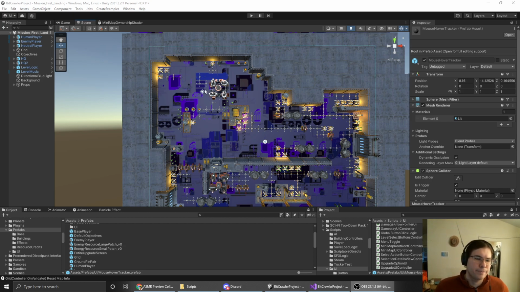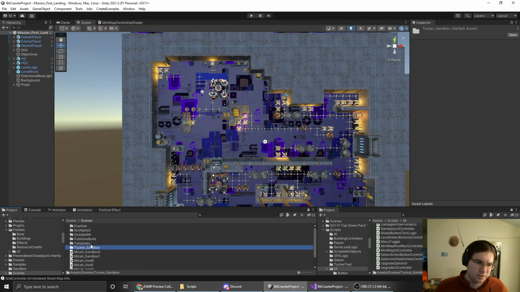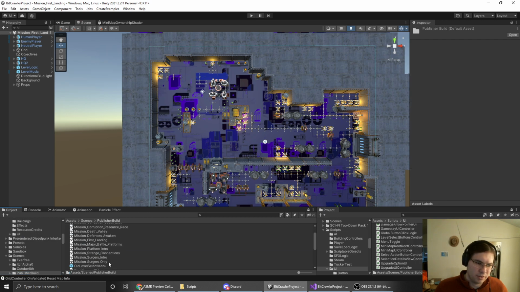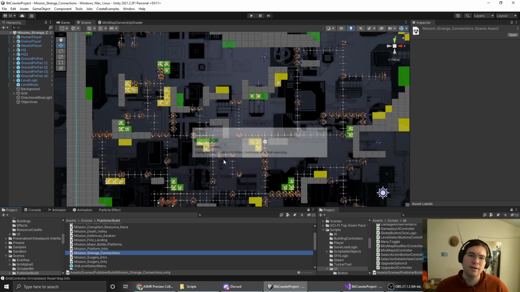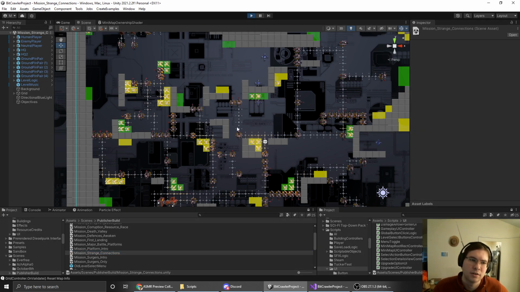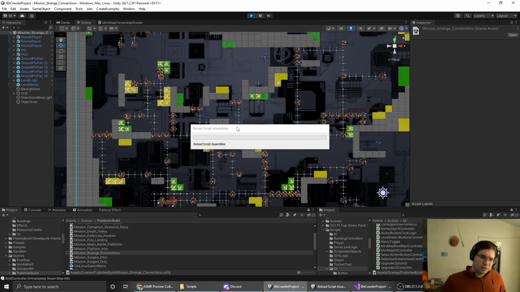Okay, so let's go to that level and just see if there's something else that could be explaining stuff. So we tested it on strange connections. Let's figure out why. Is this a new thing, or is it just specific on that level? Because I 100% know it works on this level, but I don't know.